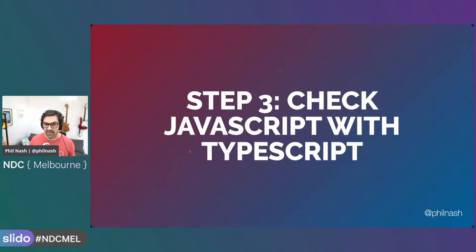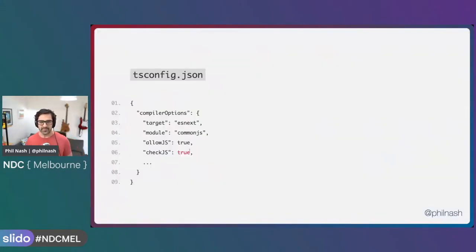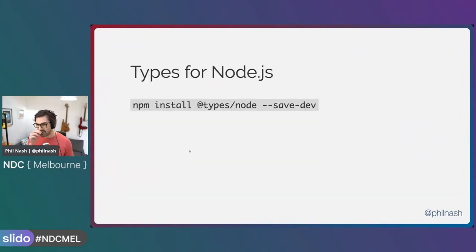And, you know, if we have been previously pair programming with VS Code and with TypeScript in your IDE, this stage is probably not going to cause you too many problems, which is kind of nice because you've already checked it. And ideally, your project is a JavaScript project that TypeScript already agrees with. So in this case, we now have to go back in and update our tsconfig to check the JavaScript and make sure it's okay. And at this stage, you might find that things start to come up with errors.